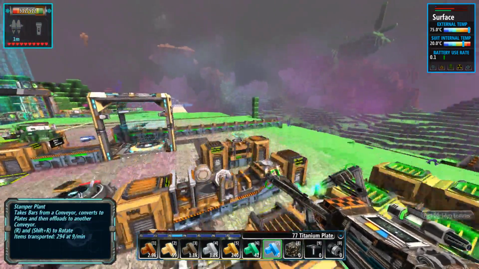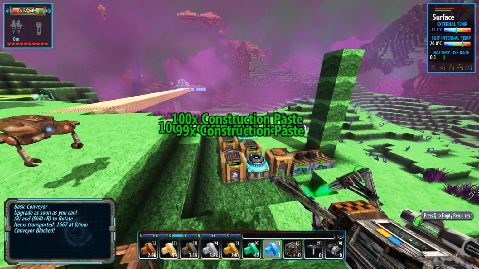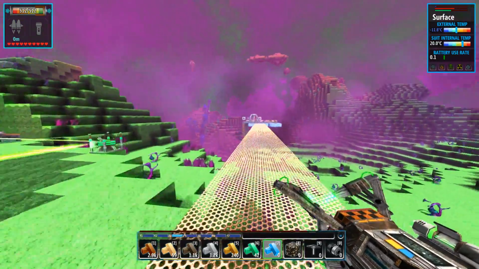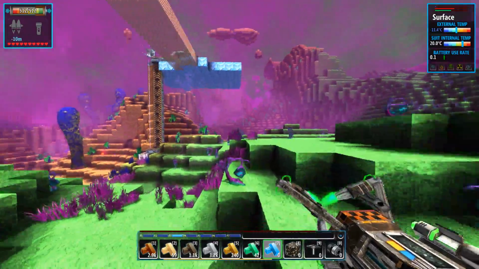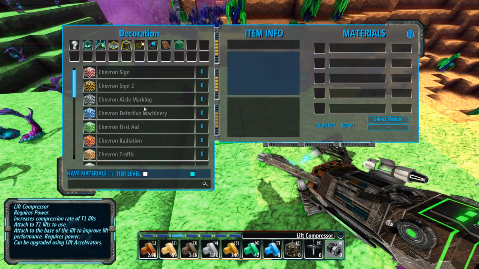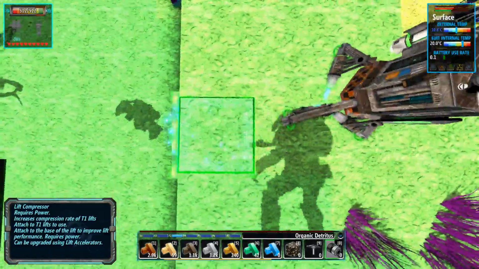What else do I want to do? I think I want to start doing a little bit of base beautification as well. Just emptying out some of these hoppers. There we go. And we need to officially build our platform over here. So, which block did we want to use? Didn't get a whole lot of feedback on the block usage, so I'm just going to go with whatever the hell I want.